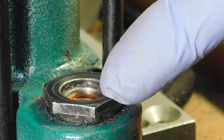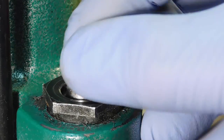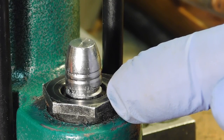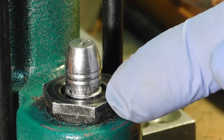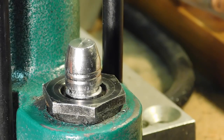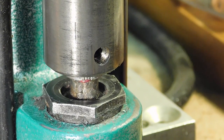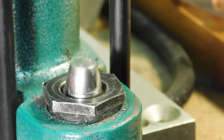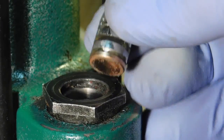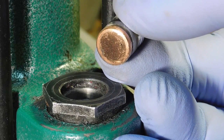So these 45 caliber gas checks are really interesting in that they will work for your 4.52 bullets, like for the 45 Colt, 454 Casull, 460 Smith & Wesson, but they also will work for the 45-70 if you're going to go ahead and size bullets to say 4.58 or 4.59 or whatever. These gas checks will work for them just as well. Very interesting.